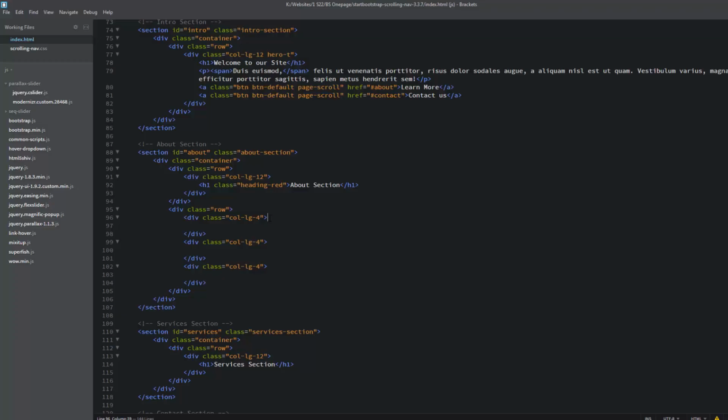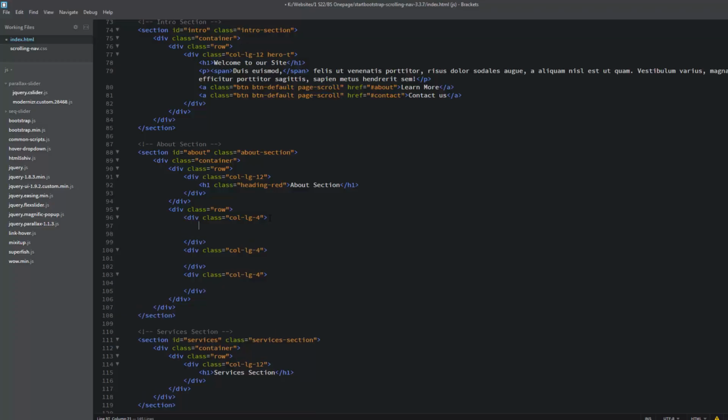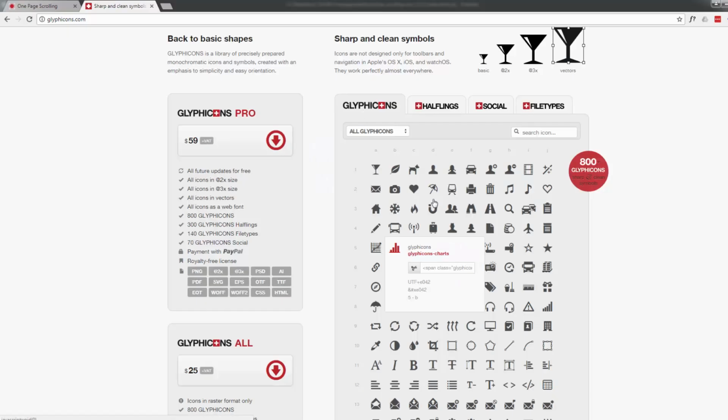What I'm going to do is open some more brackets here. I'm going to put I for icon, and then I'm going to give it the class equals, and you've got to say Glyphicon. So we'll put in Glyphicon, and once you've got your Glyphicon there, let's go find one to put in there. Back to this side.